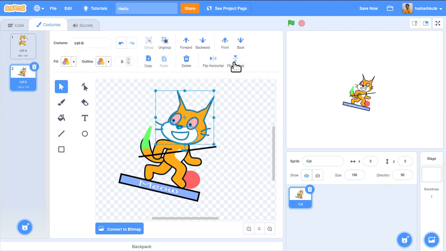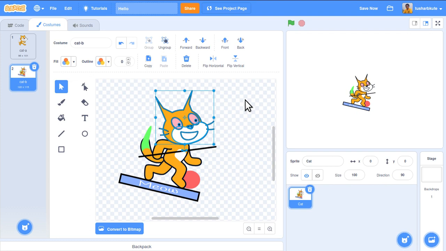Now he's watching back. Or again let's select and flip. So flip horizontally or flip vertically is possible. As per your design and requirements, we can create your costumes. So n number of costumes and their modifications are possible with the help of these options.